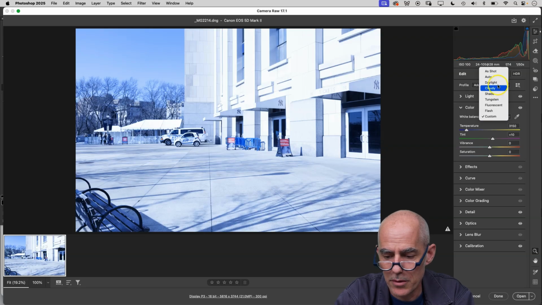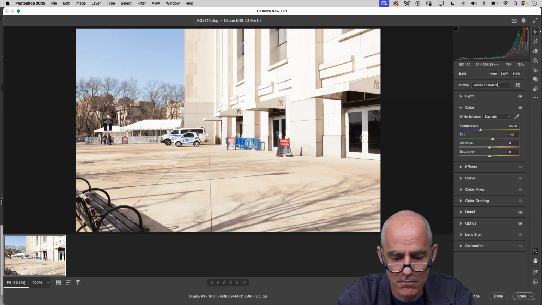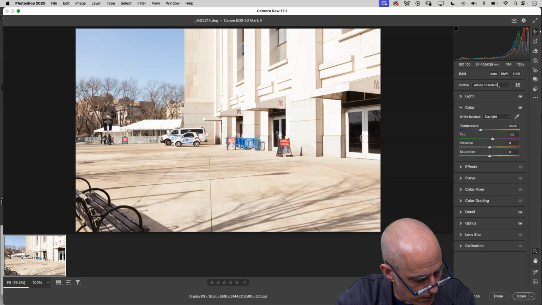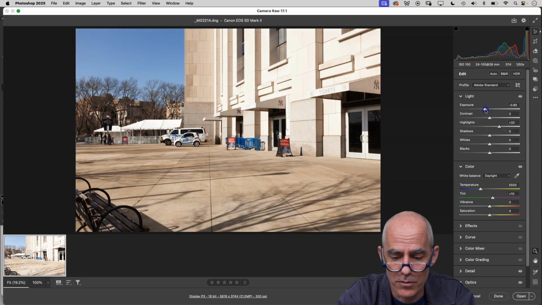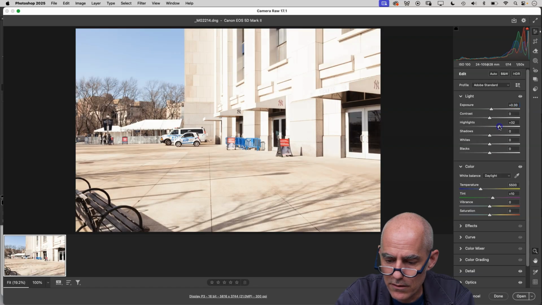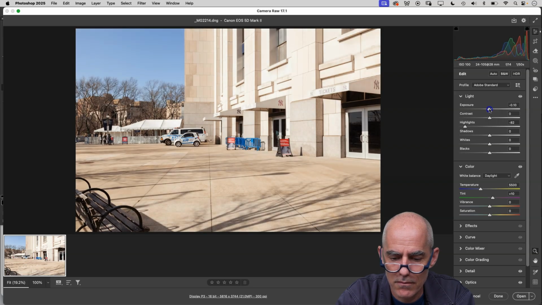I mean, that looks like it was probably daylight, so I'm going to set it to daylight. That looks pretty good. Adjust the exposure to eliminate those blown out highlights. Okay. Again, if you're working in Lightroom, use Lightroom controls to do that. Highlights seem better. There, that looks pretty good.